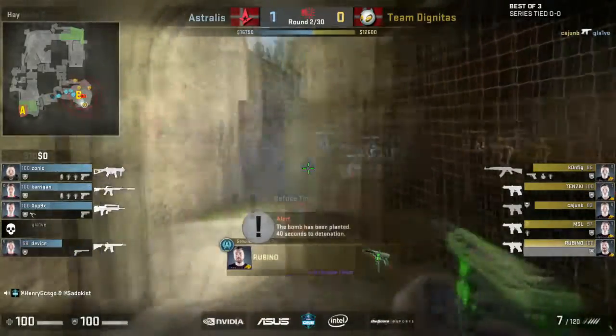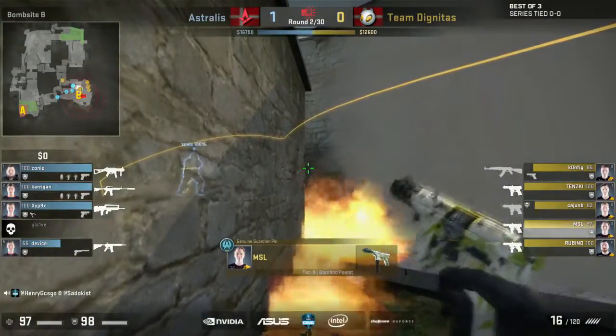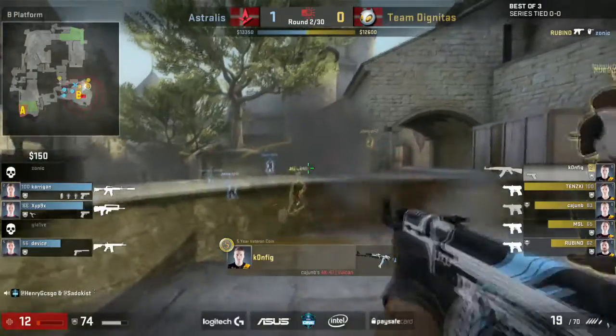And Cajun B starting off on Glaive. This is a very, very good situation for Dignitas to put themselves in. An additional Molotov dropped in the alley means they can't push around the tree, and Config can spray into it. He knows they have to be waiting in there somewhere.